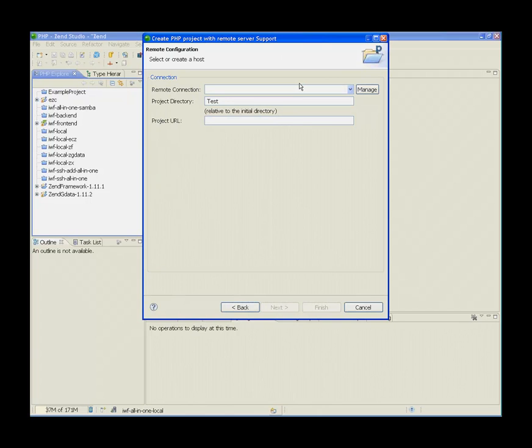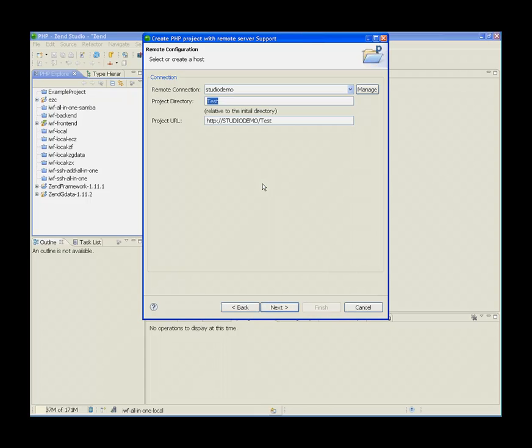Here we want to select the SSH connection that we saw previously, so I'm going to use that. For the project directory, we have to tell Studio where to find the files within the document tree that you saw me browsing through earlier.